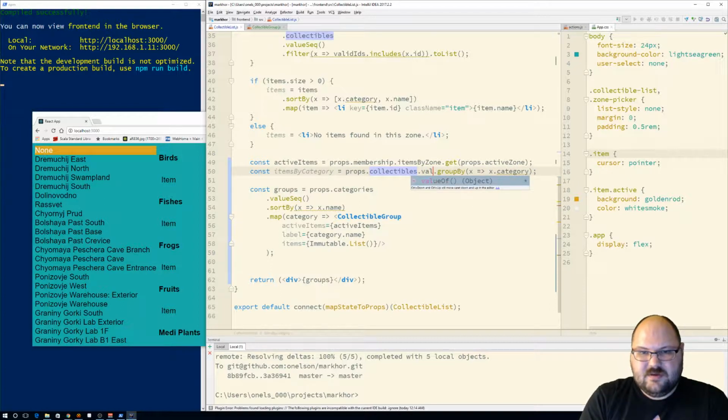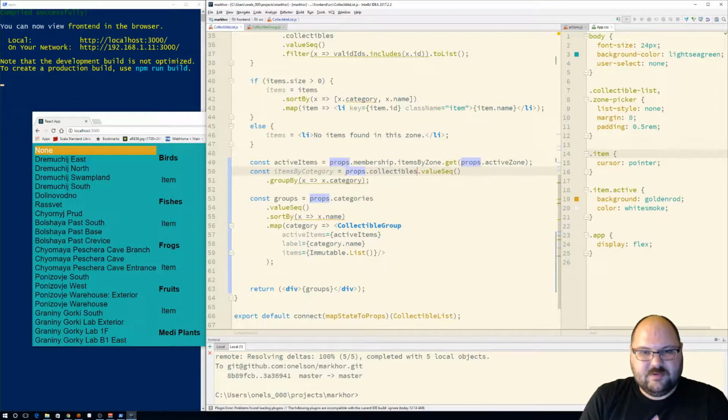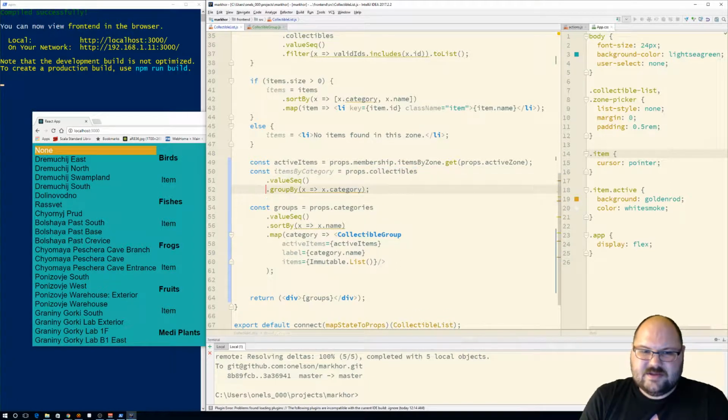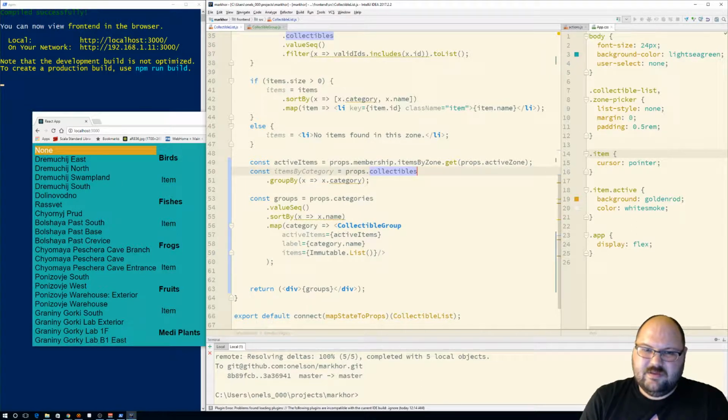So what else? I think I want to value sec the collectibles before I group them up. I'm not sure that actually matters. That may be unnecessary. I'm going to leave it out and see what happens. So we're building a map with the category ID as the key, and then there should be a list of items inside of there.